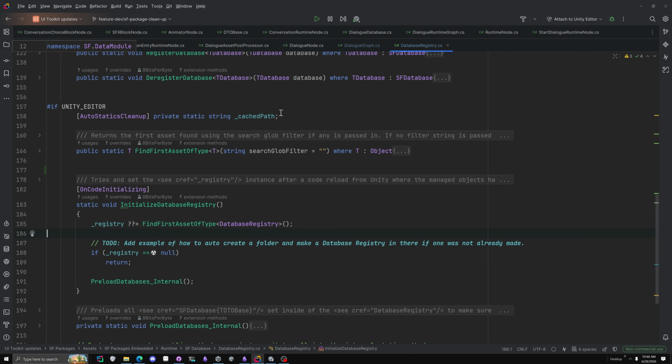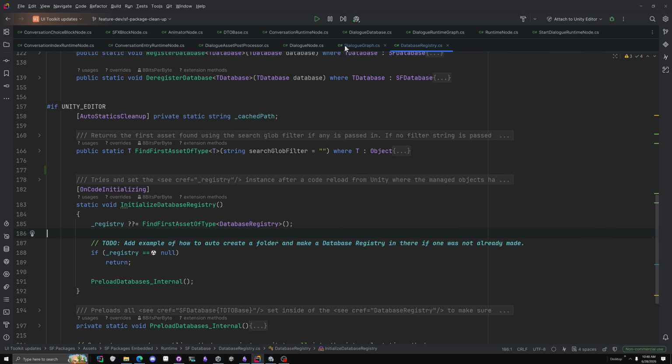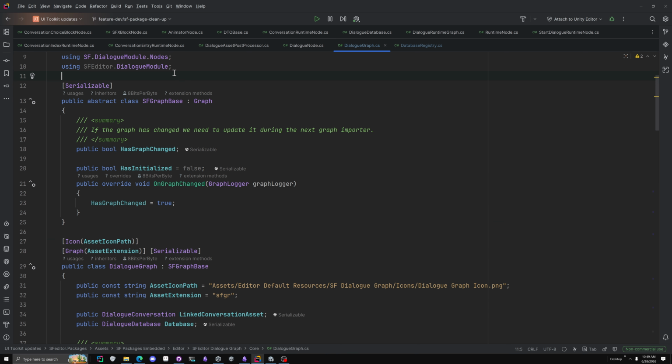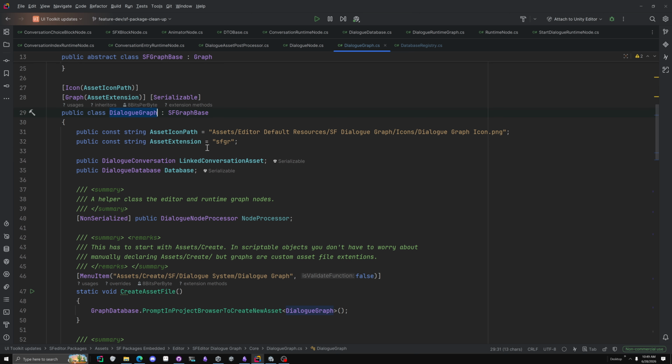But yeah, for the rest of the video, I'm going to give a quick rundown of what's already there inside of the demo. Do note there's a lot. I'm not kidding, I added over 100 files within the last few days. We got a dialog graph base class. Basically, it's the base class for any dialog graph in my examples. And then I actually have a dialog graph that inherits from it.